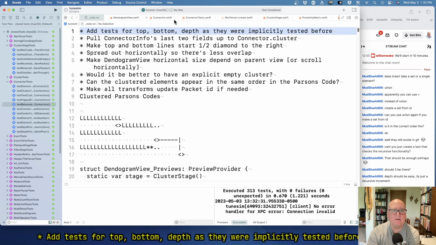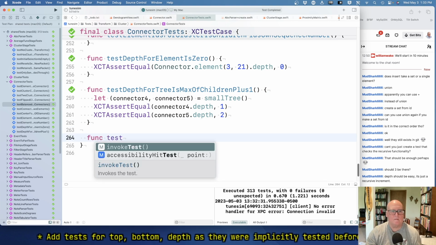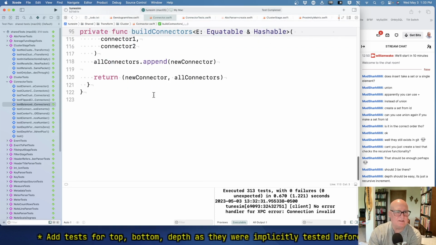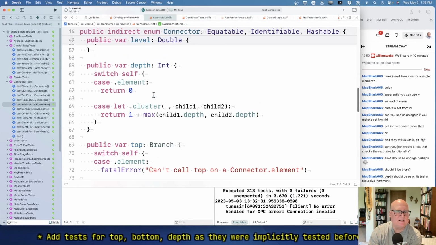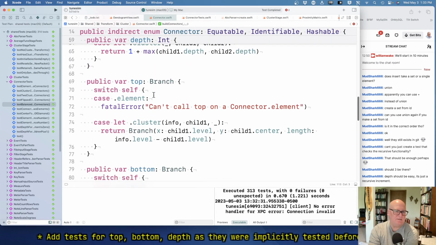All right. So the top branch. I can't really test that because it fatals. Should I default it to something simple, like just a 0.0000 maybe?